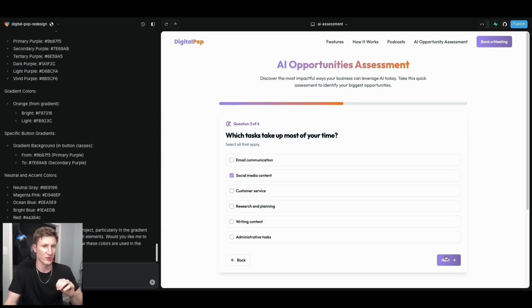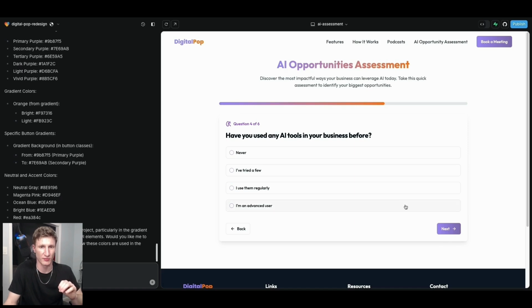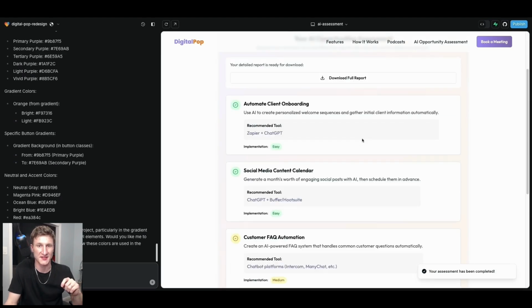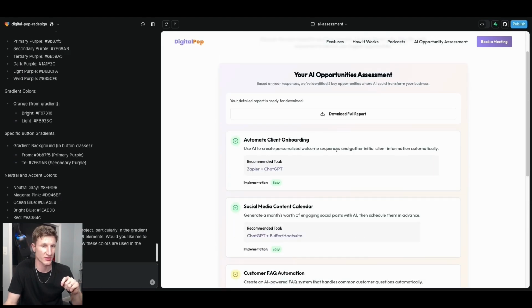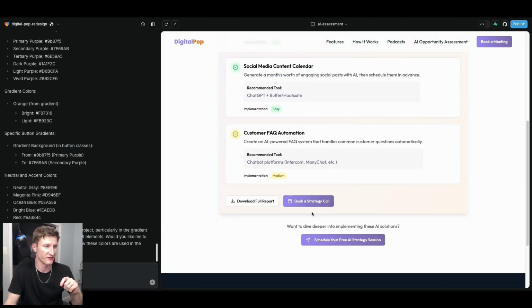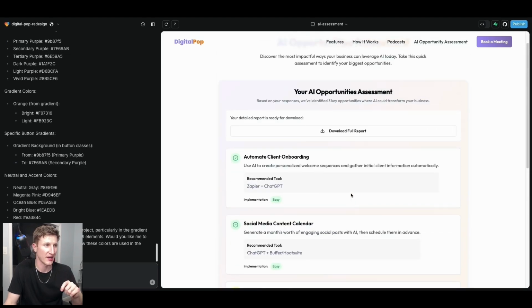All of this was literally whipped up in minutes by Lovable, including everything necessary on the back end to generate the PDF report, to connect and integrate to Google Sheets, all of the stuff like that. Seriously, it was rocking my nerdy world all afternoon. And I just jumped ahead real quick so you can see this is the report that it's generated after your assessment, gives you all of your little personalized recommendations. You can download it, and then of course prompts you to hop on a call as well.